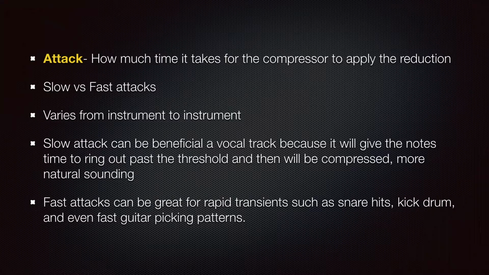Slow attacks can be beneficial on vocal tracks because you want the notes from your singer to kind of ring out. You want to give time for the vocal to ring out past the threshold, which then will be compressed. It's more natural sounding that way. Fast attacks can be great for rapid transients, such as a snare hit, a kick drum, or guitar picking patterns. These are good uses of fast attack.